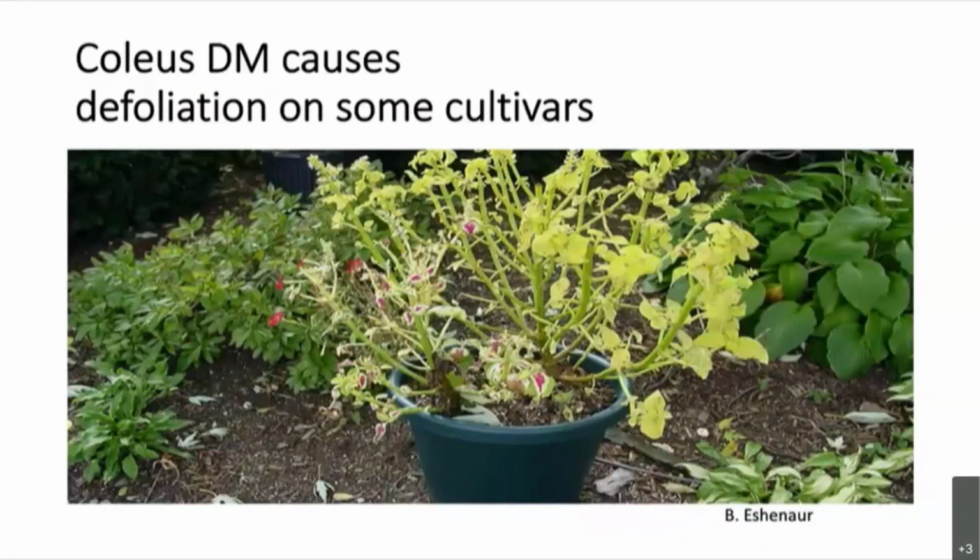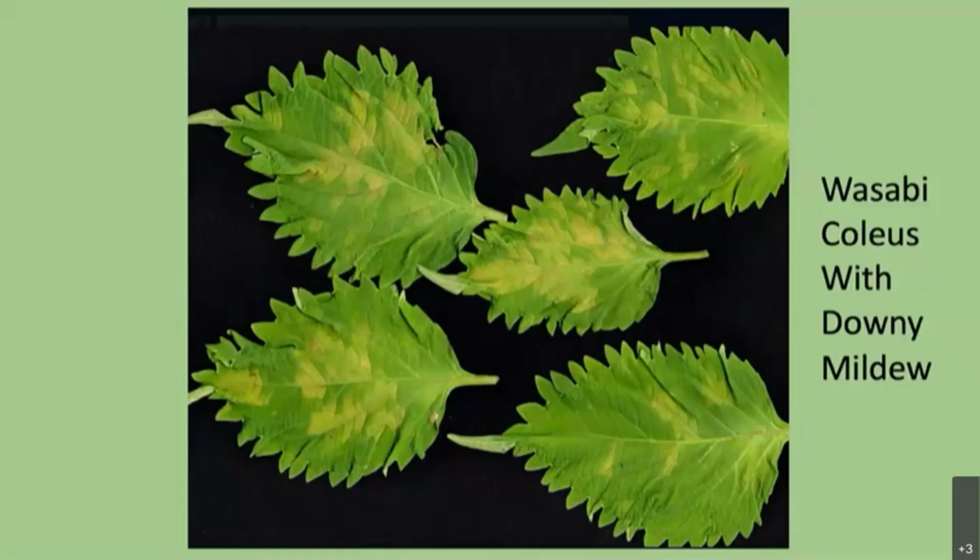With coleus downy mildew, the spores are a little bit grayish, so the undersurface of the leaf does look downy and looks a little dirty from the downy mildew. Here's a wasabi coleus with those blocky areas in the foliage. Here they're yellow rather than brown. That's perfectly possible. And the undersurface of the leaf would eventually get coated with downy mildew sporulation.